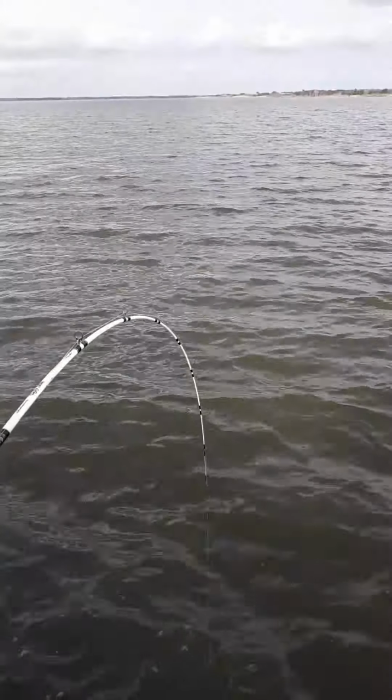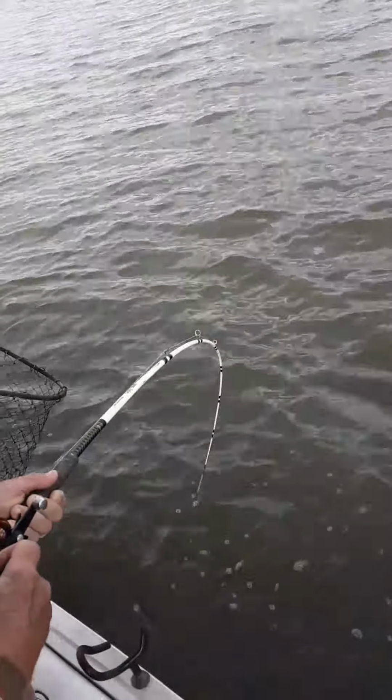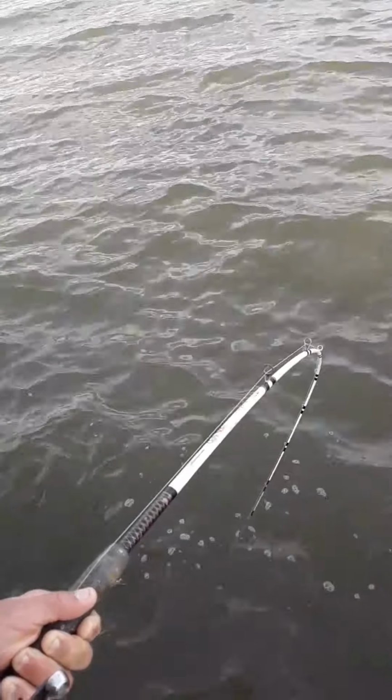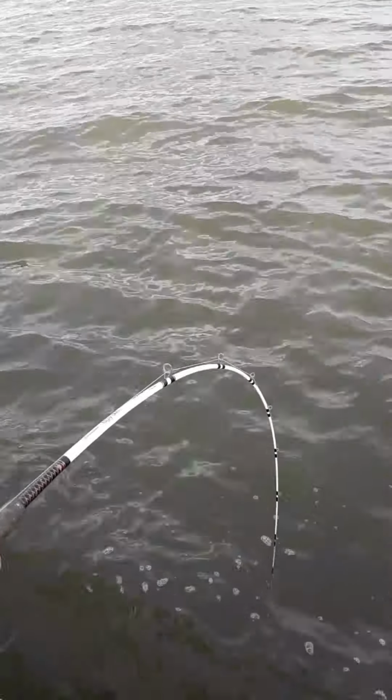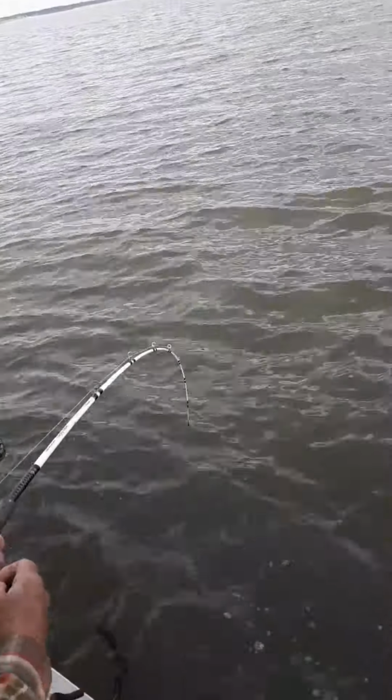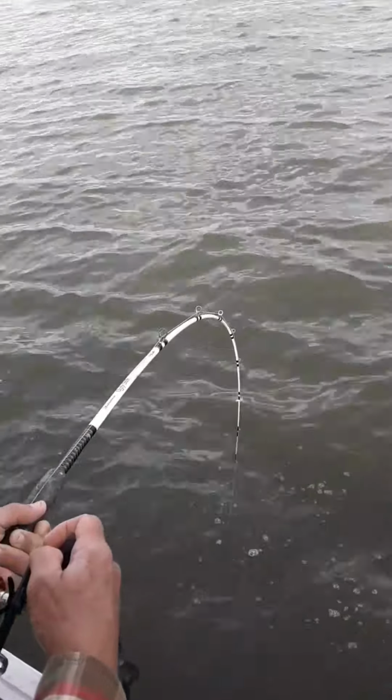Oh, yeah. He put the brakes on you. That's a good fish. Look at that rod bend. Man, it's a good fish. This could be that 50 you boys were looking for. He's going to be at least a 40. We were just talking about it. I can't get any reel on him. He's pulling drag. That's because he's a big fish, boys. Just nice and slow. Just reel down. Leave your rod tip down because he's kind of under the boat.